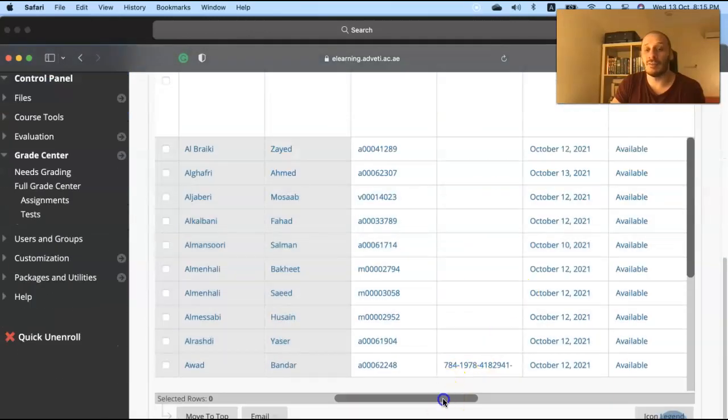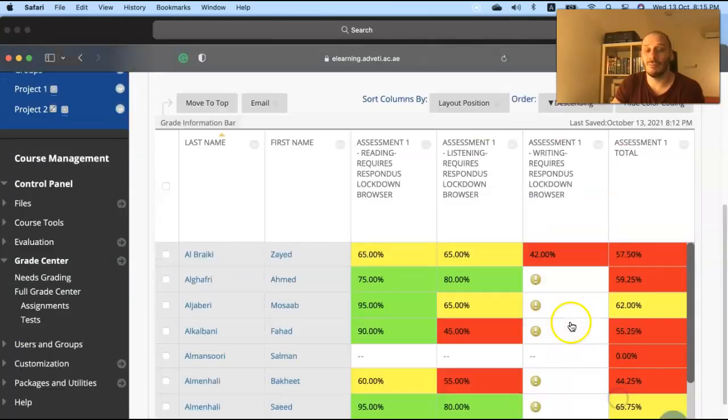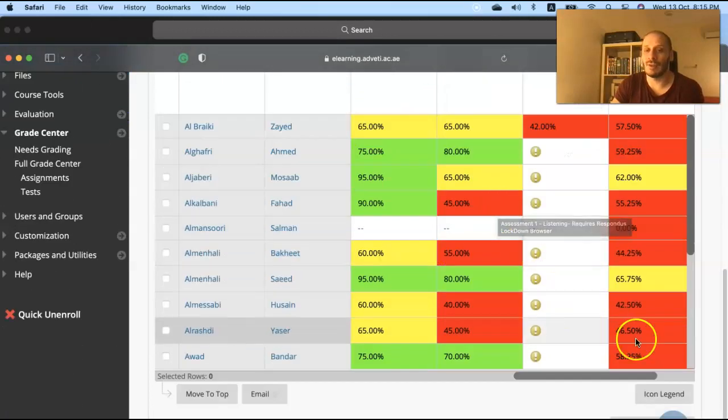Really, we could delete some of this information, but that's not our job. If I scroll across, I will see their reading, their listening, their writing scores, and their final score.